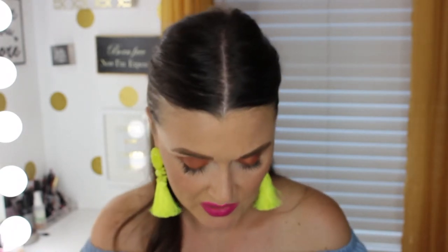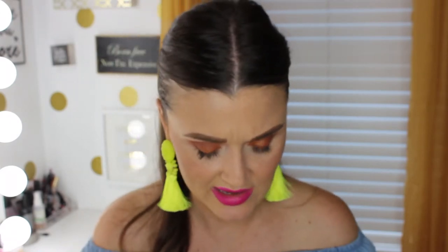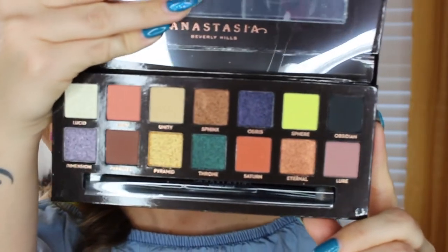Very excited. Then I ordered the Prism Palette. I remember specifically when I put in this order that this was the whole reason that I put this order in, because this palette, I kind of had been eyeballing it because I think it has some really unique shades in it, but it was pretty expensive, but then it went half off on Ulta. So I was like, oh, I'm getting that. Those are all the colors, really bright, fun, can create lots of cool looks. So that palette came in that order. Let's see what else we got. We have the Wet n Wild Not a Basic Peach palette.